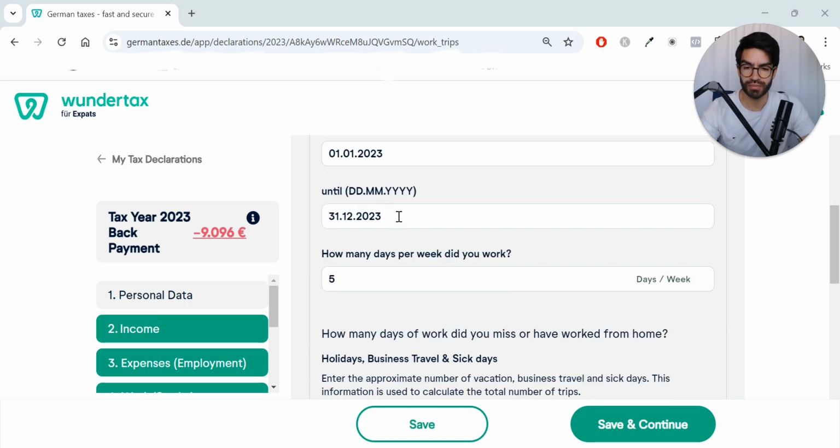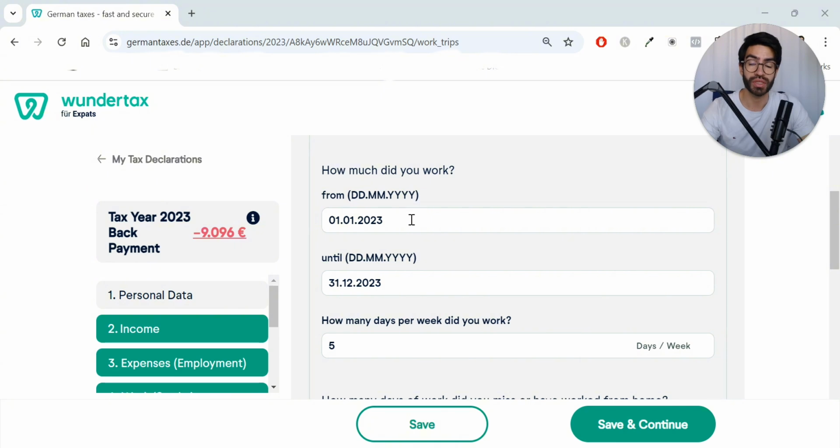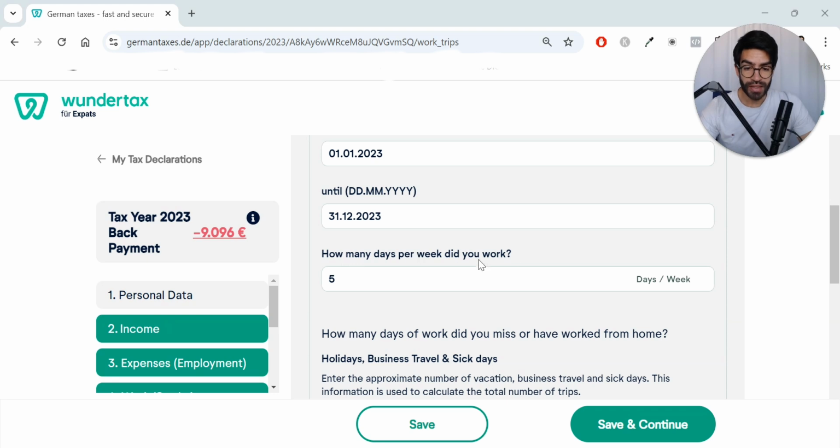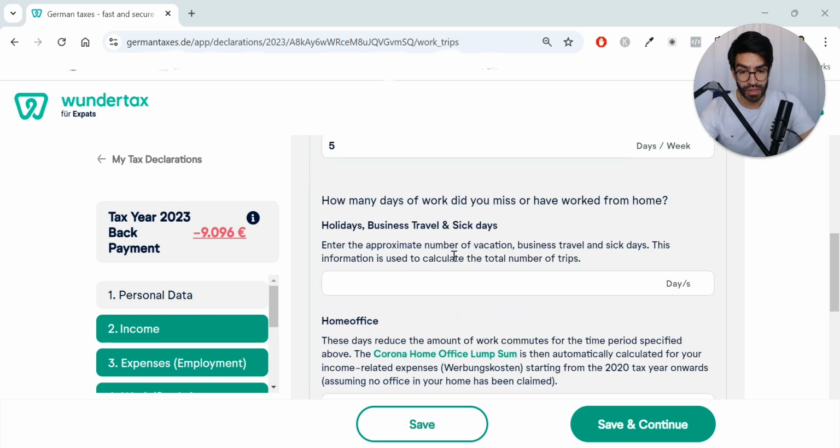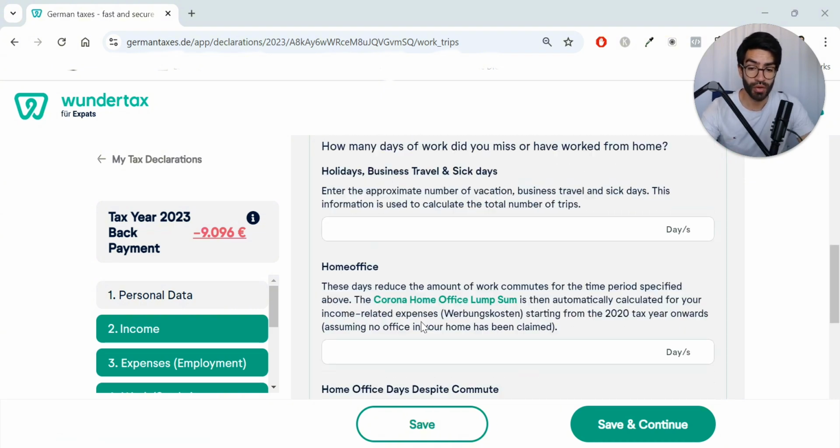How much did you work? It's important, the whole year; if you started mid-year, also put it here. How many days per week? How many days did you miss or work from home? Here you can put the holidays, home office.